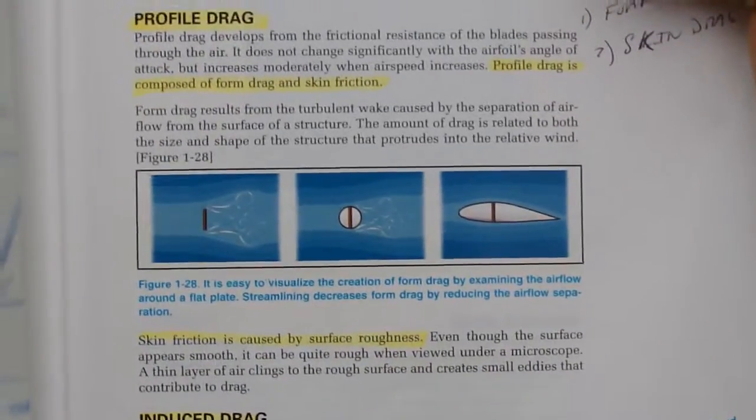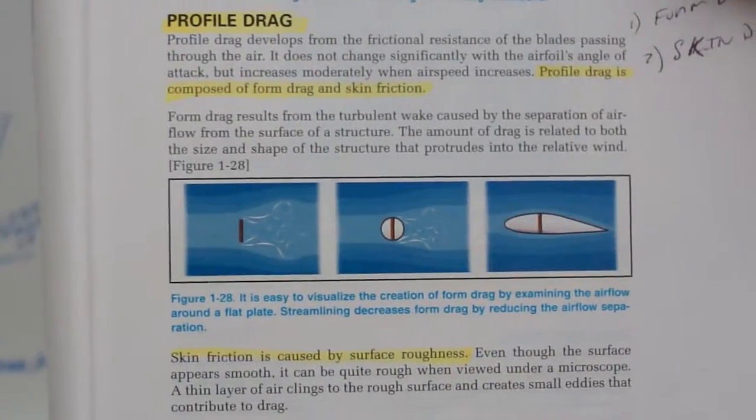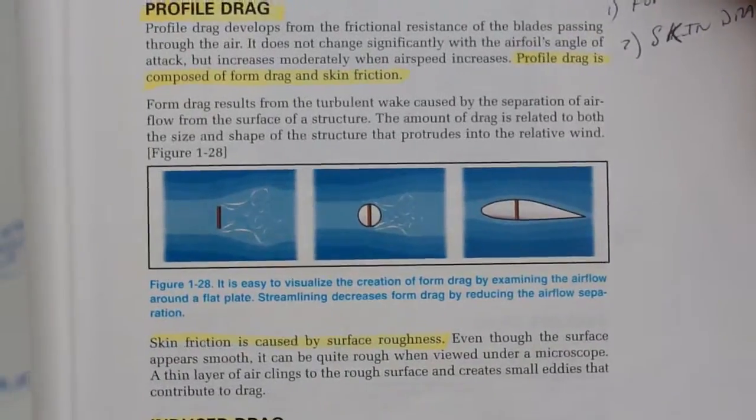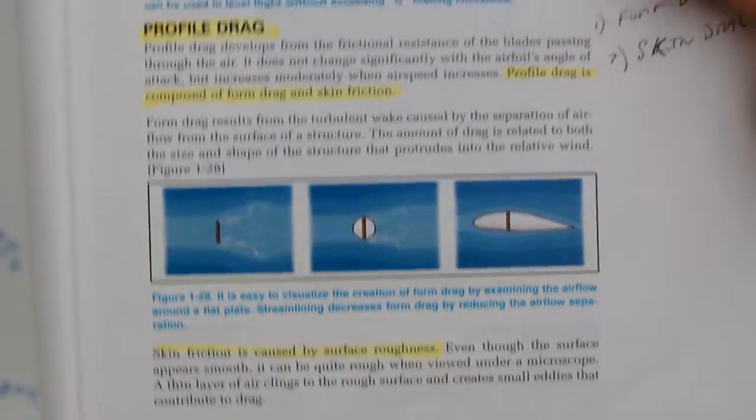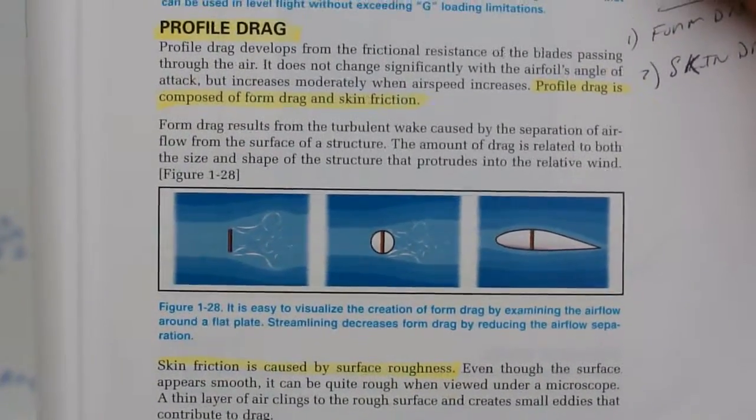So I have a diagram that I'd just like to show out of the helicopter pilot textbook of form drag. This is a good demonstration, and I thought this was worth showing. As you can see, the airfoil, or in this case the rotor blade, the air flows pretty smoothly over it and underneath it, but something that hangs down creates definitely a large amount of turbulence behind it, thus creating a fair amount of drag.